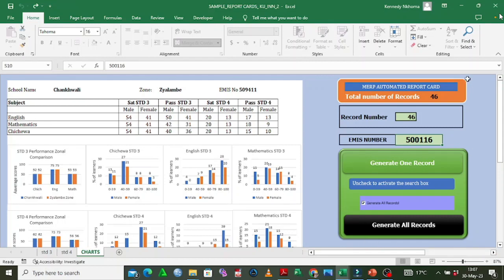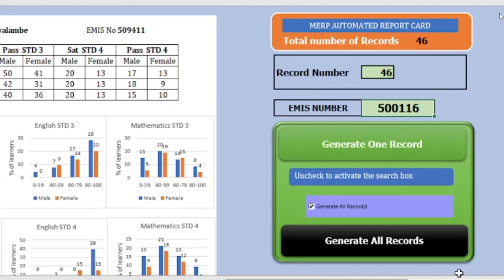So I'll explain about these buttons on the dashboard. So we have, this is a MERIP automated report card. This is just the heading, and then total number of records. So the total number of records, this is the total number of schools that are in this automated report card.